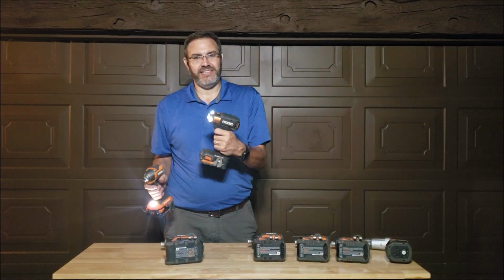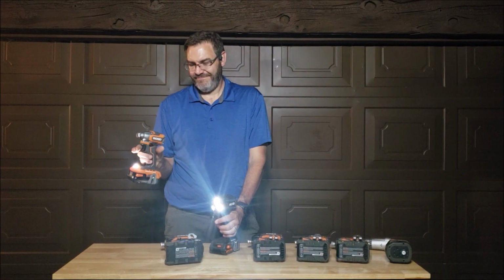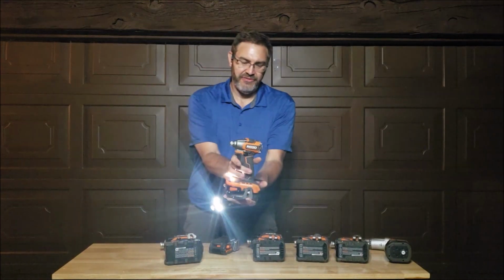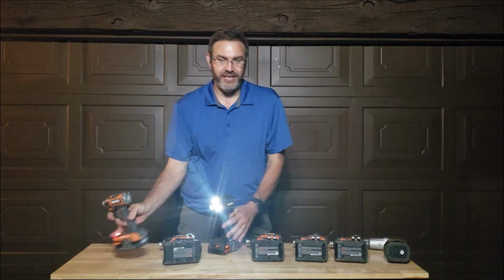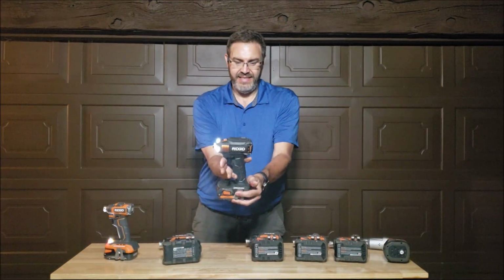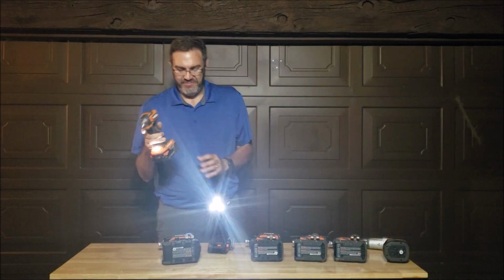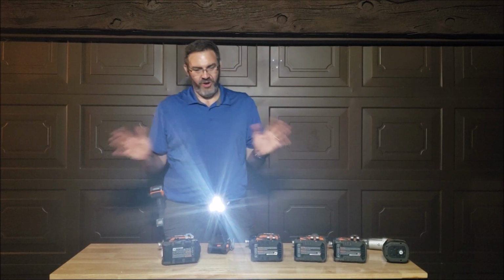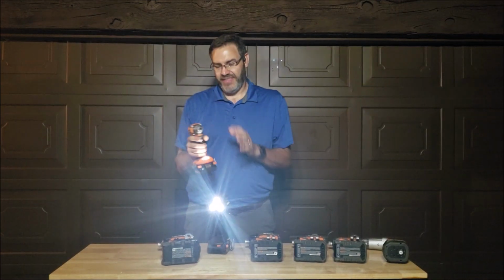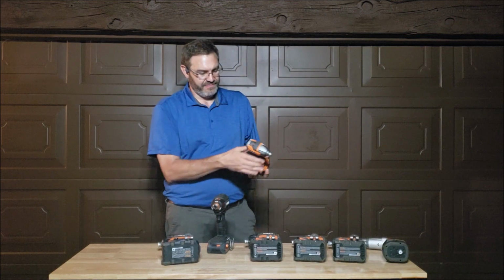The Gen 5X, squeeze it, instantly full power. This, I don't know if that comes through or not, but slight delay, that's it. But as far as this goes on the belt, all week had no problems with it. Everything that we asked it to do, it did, and it's so tiny.